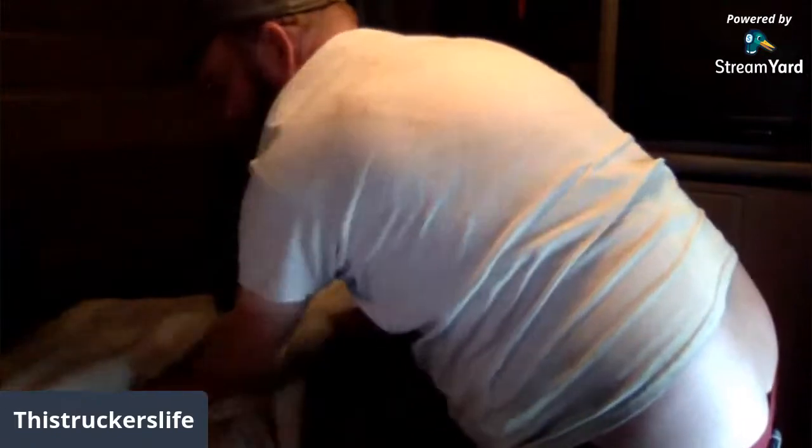Yes, the sheets do not match. And no, I do not care, because you don't see them in the dark. Another shirt. Get out of the way. That up there, fitted sheet came undone. How dare you? Come on. All right, there we go. That's almost the way it's supposed to be. All right, get that somewhat flat. This one's somewhat flat. Out of the way. There we go.